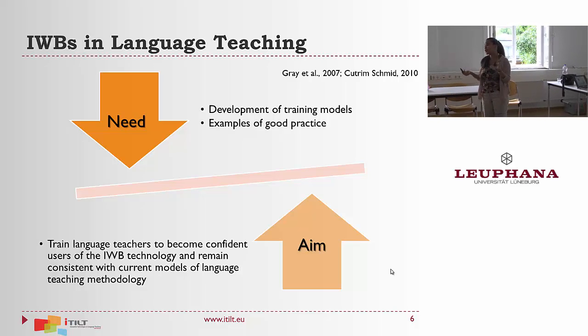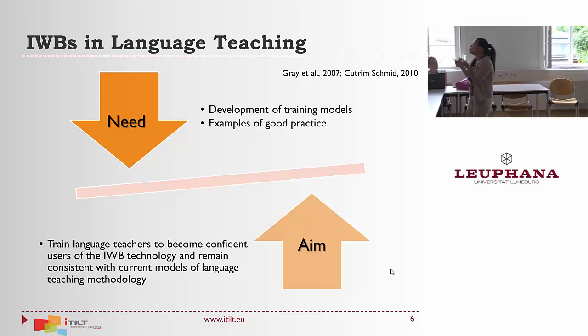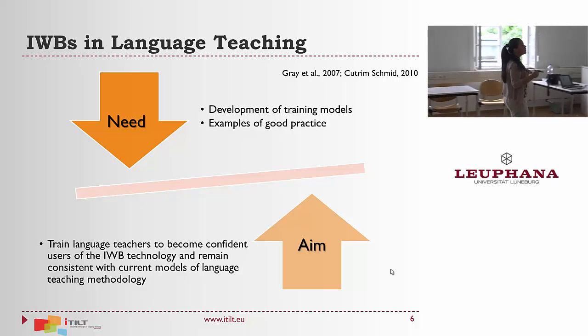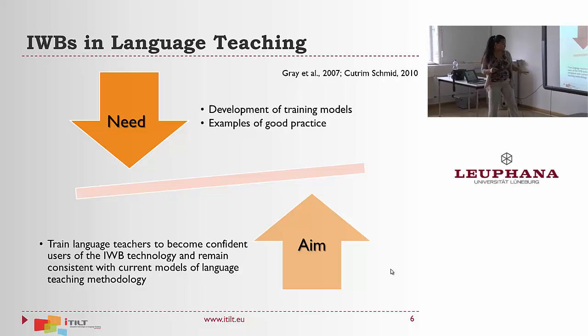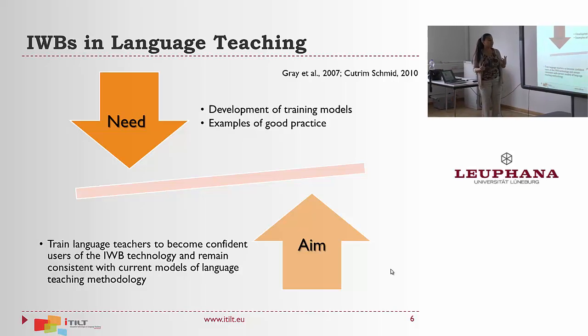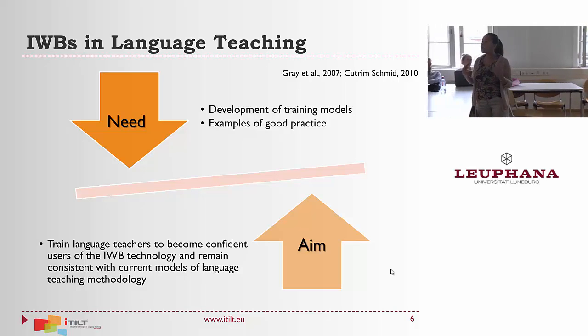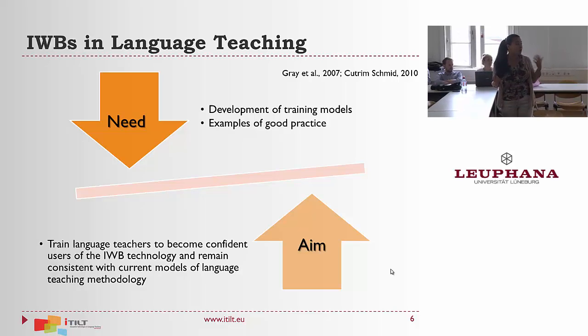So we need to develop training for these teachers. We need to provide these teachers with examples of good practice, examples of resources that they can use in their classrooms, examples of maybe clips of other teachers using the whiteboard. So this was the initial idea for this European project. So we need to train language teachers to become confident users of the interactive whiteboard. And we also need to help them to use the whiteboard in ways that are in accordance with current principles of language teaching methodology.